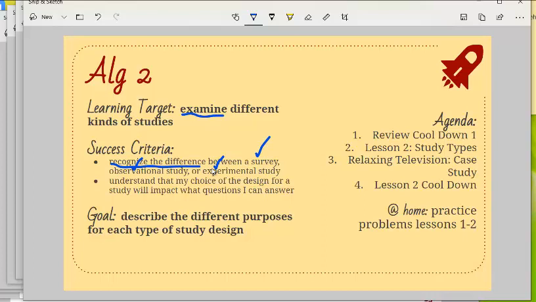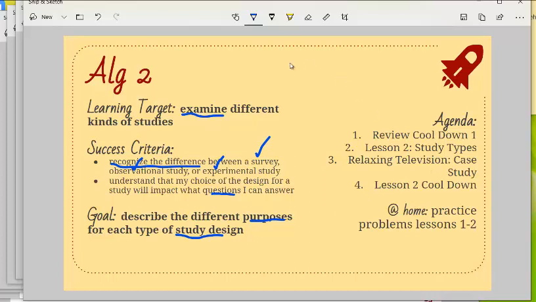And can we make sure that the study design that we are choosing actually matches the purpose and the question that we are trying to answer? If we don't match that purpose, if we aren't answering the question that we are seeking an answer to, we're using the wrong kind of survey or the wrong kind of observational study, or we might need to take a look at a different way we could organize it so that what we're looking to answer, we can actually get an answer to.